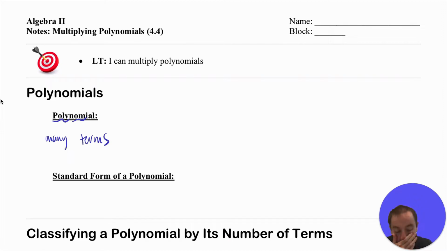So a polynomial will involve some variable, or it could even involve variables, but I'll just use one variable that is raised to some sort of exponent. Now it's got to be a whole number exponent. So that n that I put there might be like a 43 or something like that. Now it is allowed to be multiplied by some coefficient, some number there. And then we can keep adding terms, but we want these exponents to be in decreasing order.